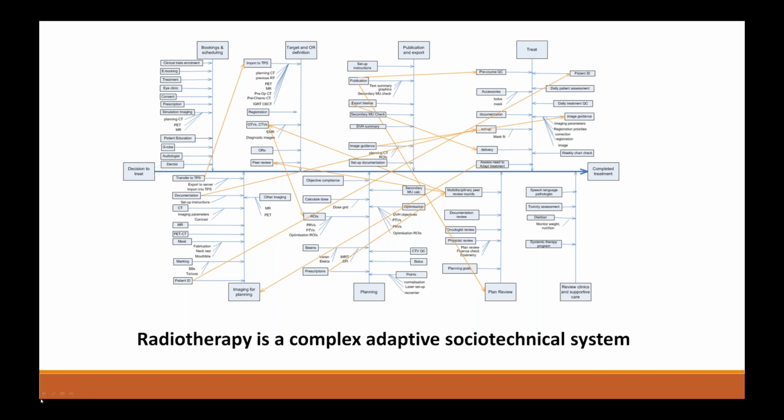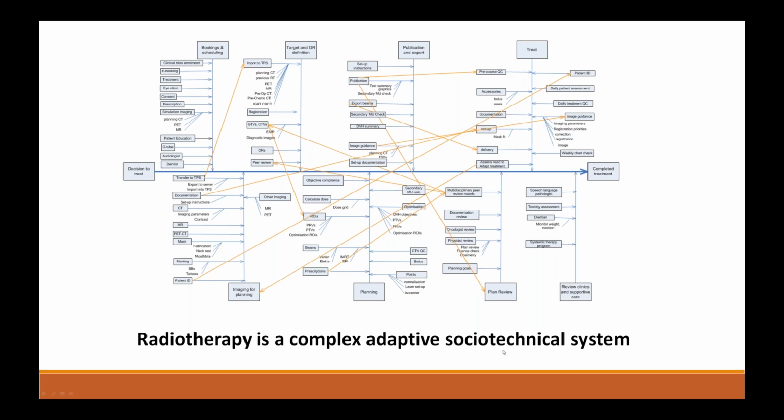For example, if we bring in, under the imaging for planning, a new CT scanner and want to transfer information to the treatment unit for our online guidance, we have to be sure that the CT scanner's DICOM format is well understood at the treatment unit, which may or may not be the case depending on the vendor.